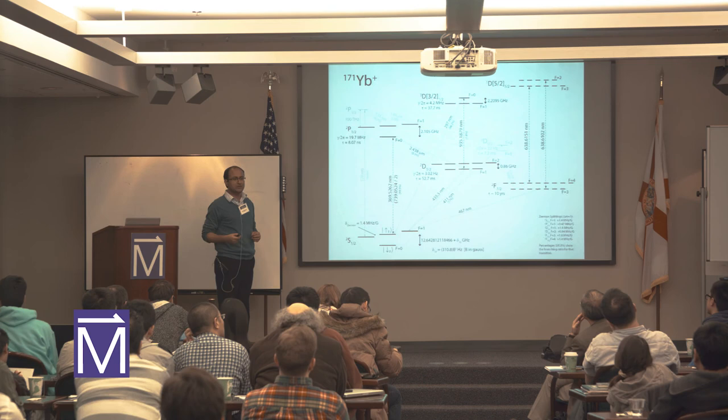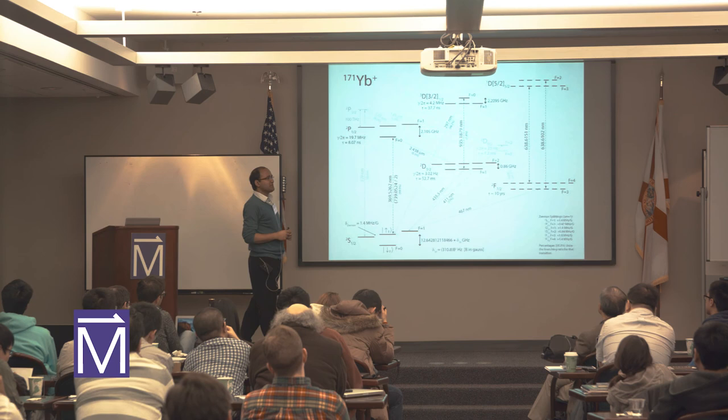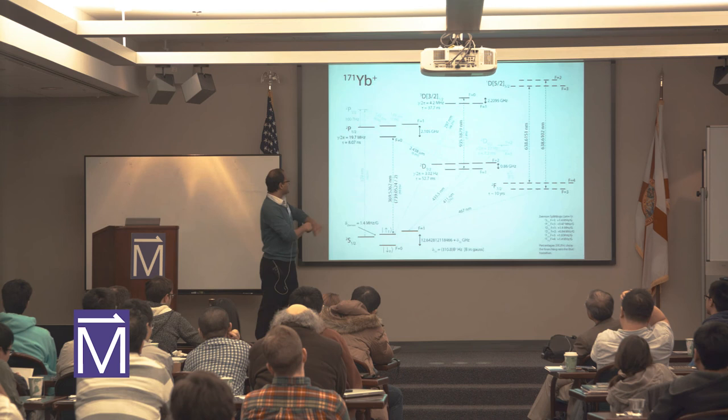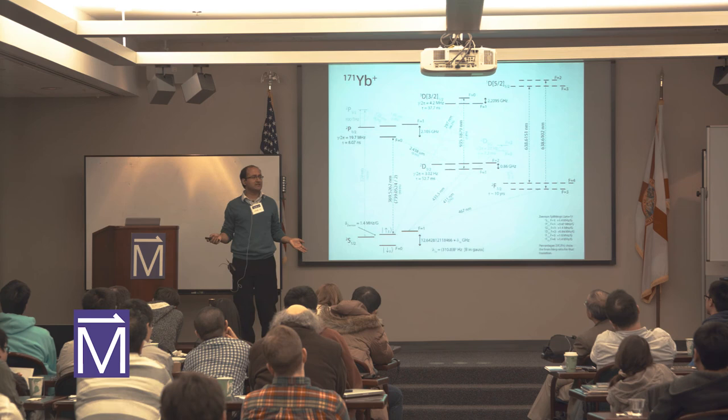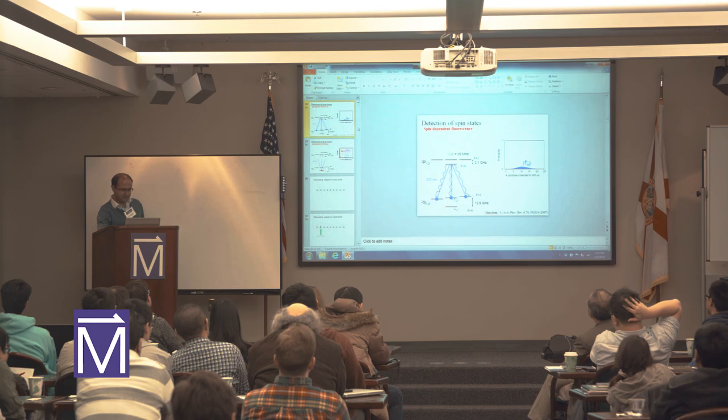And so in order to run these experiments, we do need a bunch of lasers, essentially, that can bring our system back to where we want, if it goes to one of those states. But the point is, once you know those spectroscopic lines and we know how to handle them, then this whole thing can be approximated as a very good coherent two-level system, which remains coherent for about 10 minutes, right? So, with that, let me thank you. I'll pose the last question, which is a bunch of questions, but thank you very much.